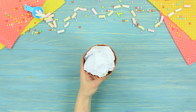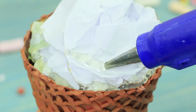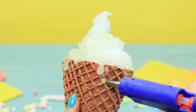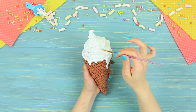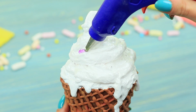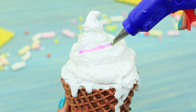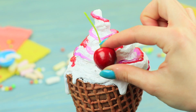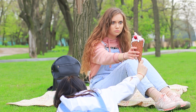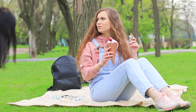Attach the balls. Make the ice cream more 3D with hot glue. Add drippings to the waffle cone. Paint the ice cream white and add a layer of acrylic polish. Create a topping with pink and red hot glue. Add a decorative cherry. It turns out there is nothing surprising about it.